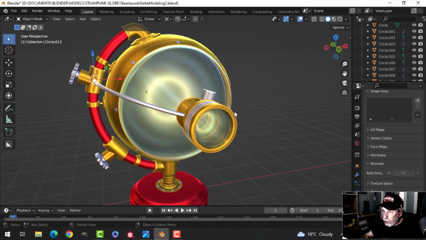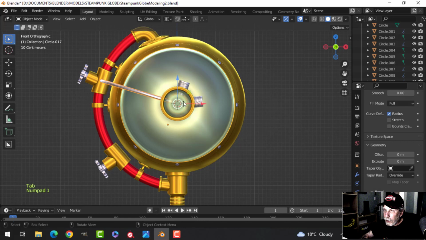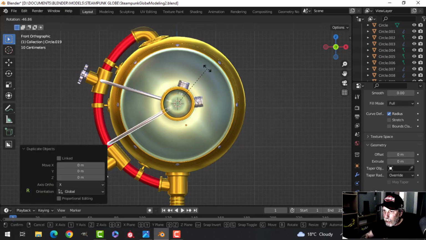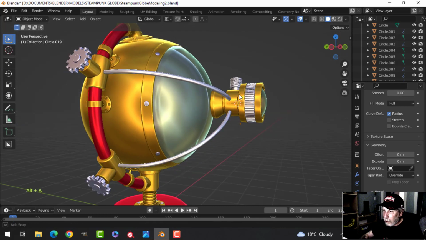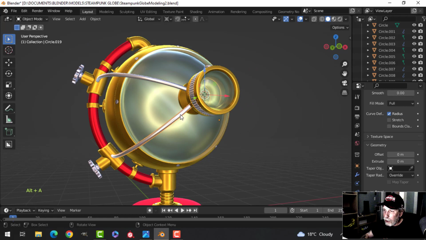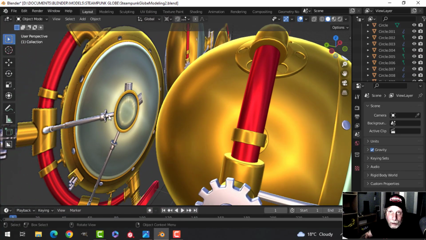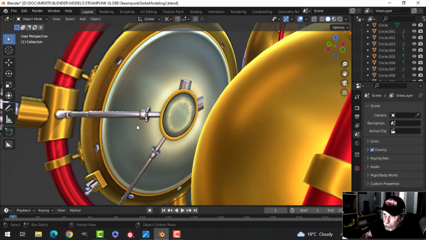And what I can do just to test that it's all going to fit is I can take that and take this piece and Shift D and rotate from that thing to there. And it'll be like that. So I think that's going to be okay. Everything we do, we're going to do on this one, and then we're going to copy, because I do not want to do it again.